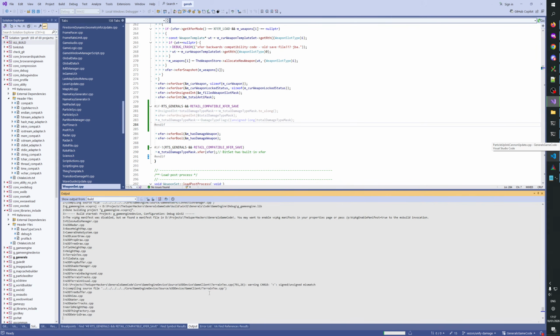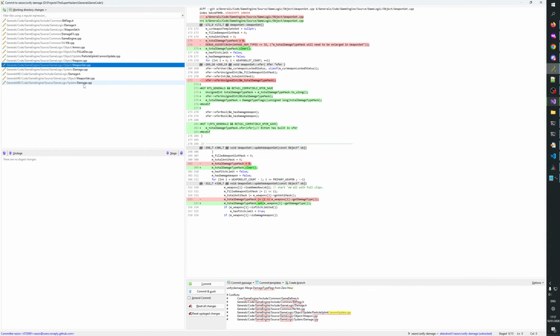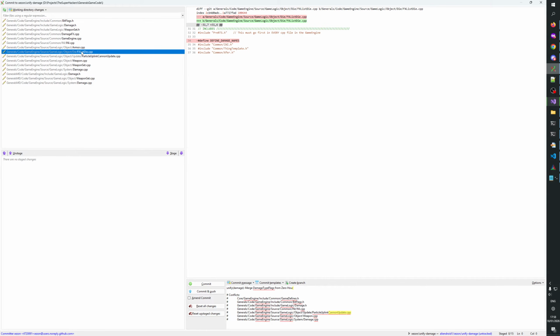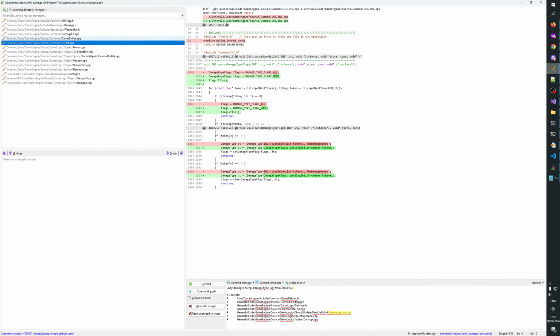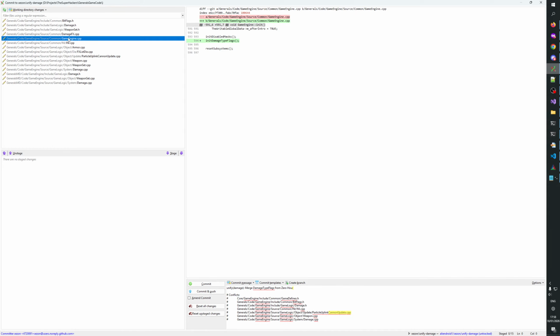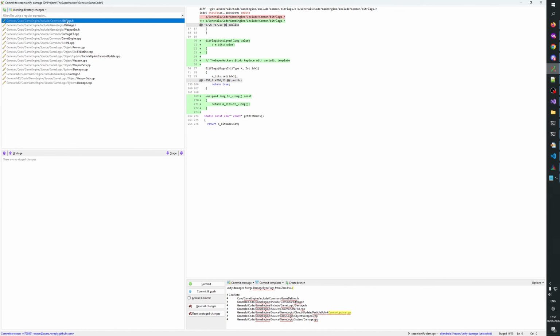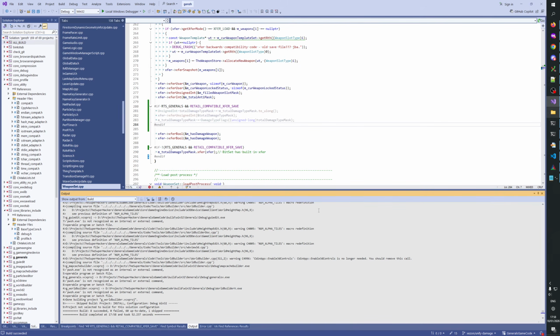Let's see first if it compiles or not. Okay, that is building. That's great.